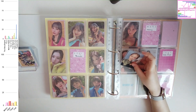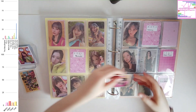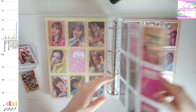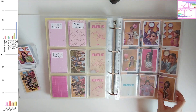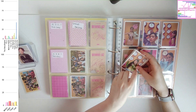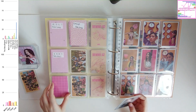I'm actually really close to completing this era in general right now, so that's great. I do also still miss a bunch of pre-order benefits for this, but I think I have them on the way. One thing I still need to find is the Sana photocard with like a tomato or cherry — whatever it is she's holding. It's the special Sana photocard for this era that I still need to get. That's kind of difficult to get, so that's a little sad. But I'm going to get that eventually, and it'll be complete and pretty and awesome.